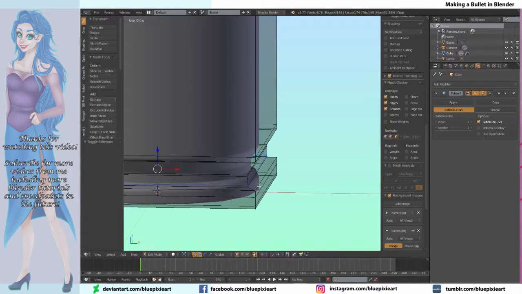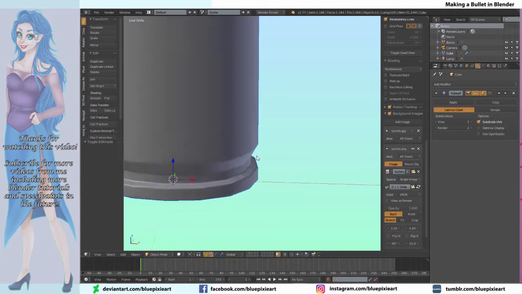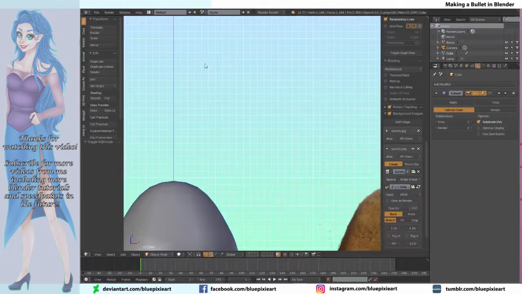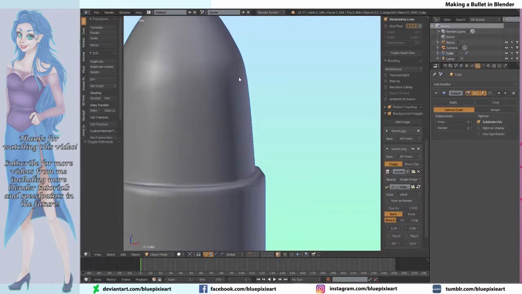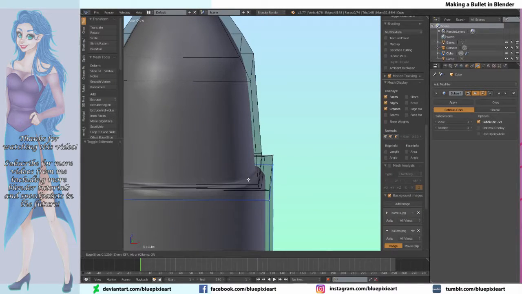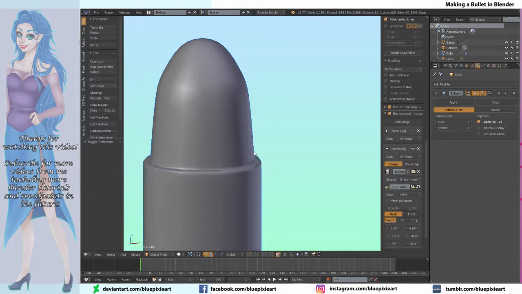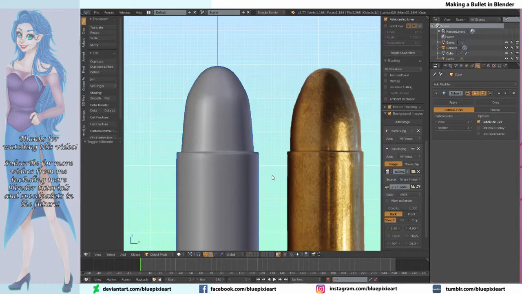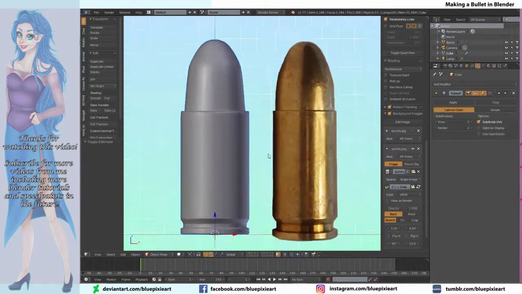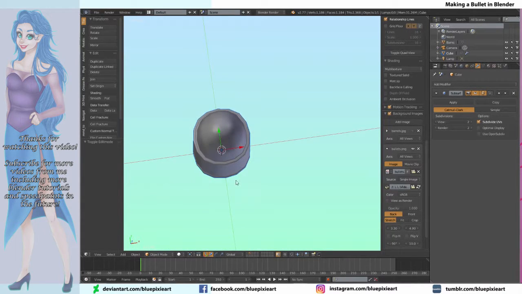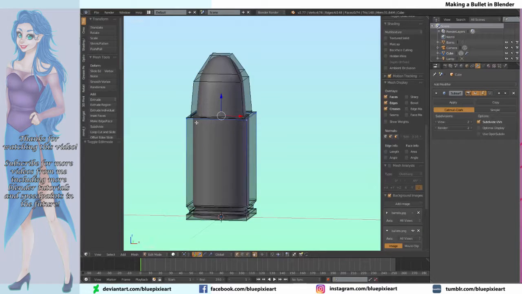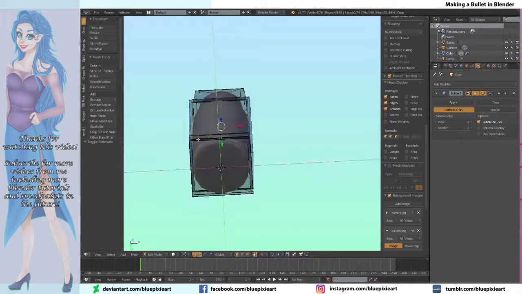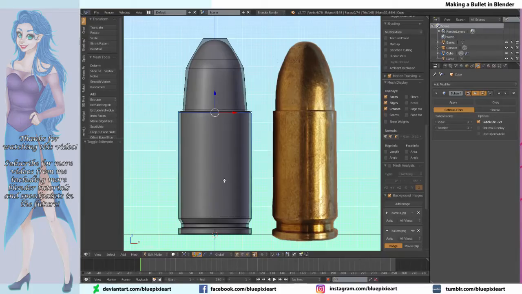We can probably bring that up a little bit higher to sharpen that off a little bit more. And then we also have, bring this up a little bit more, a sharp edge here, which helps define the front of the bullet. And that is how you make a bullet out of a 4-sided rectangle. Thanks for watching.